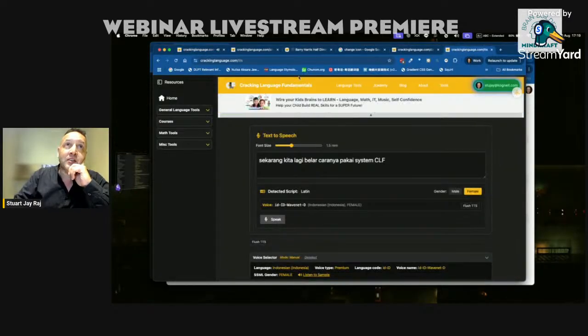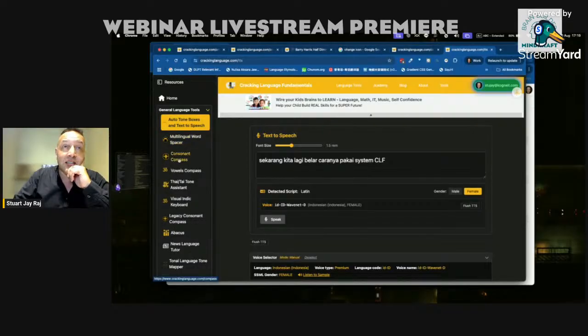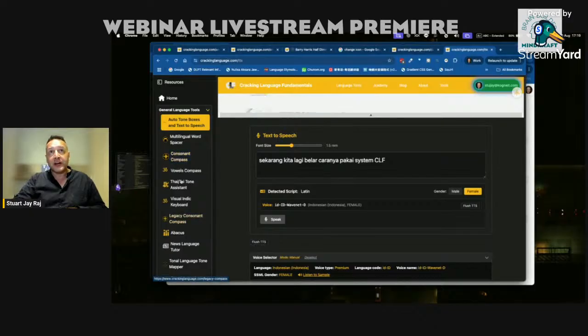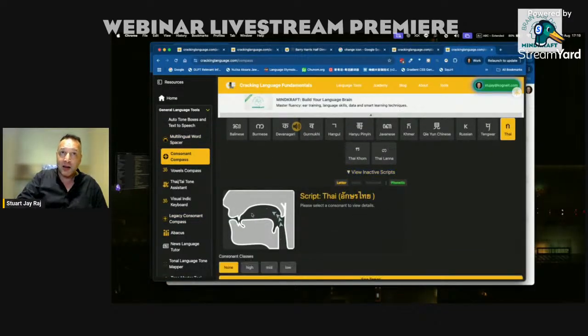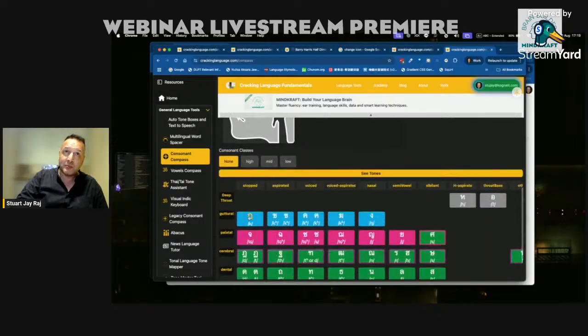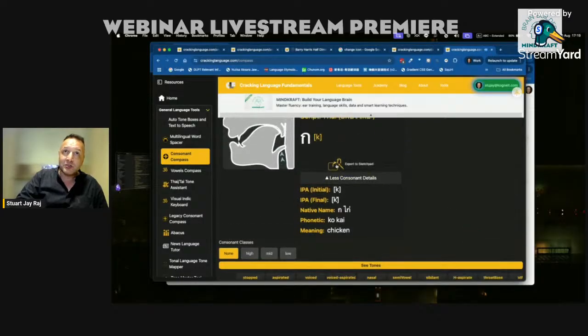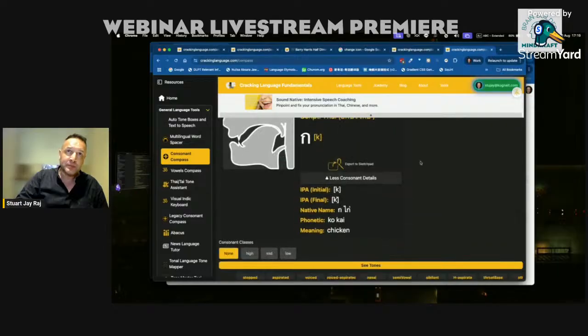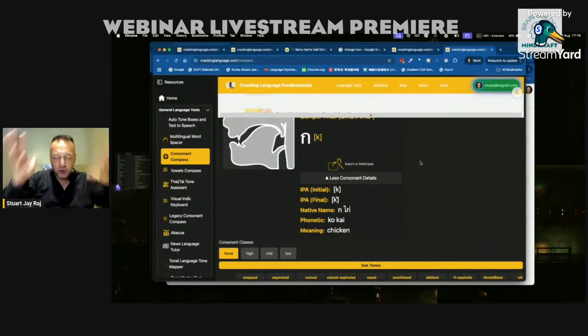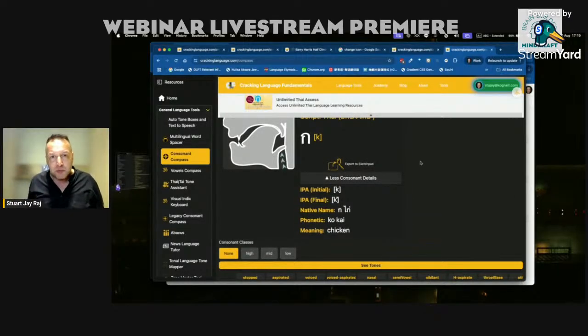And on top of that, all of the traditional tools are still there. So if you want to use the standalone tools, you can use them, practice your handwriting or go through these. These have all the different scripts. You see the mouth. I'll be importing this mouth into there, but you can use that. You want to practice writing Kokai, you can still do that. All those are there, and these are also integrated into the learning arena. So it's up to you how you want to learn. These tools are yours to use. I hope it's been useful for you.